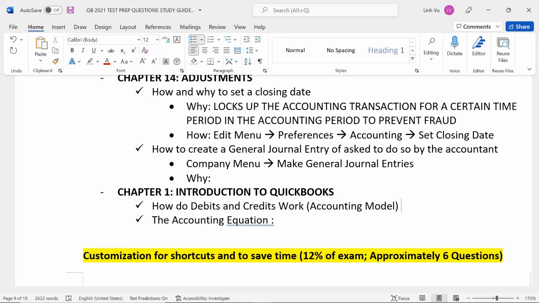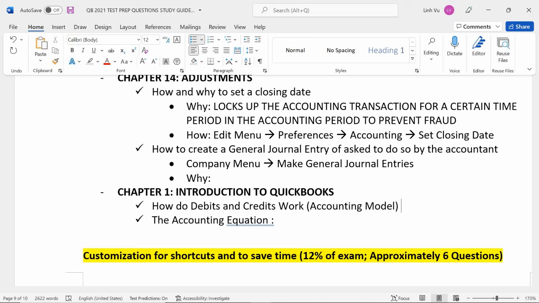That's what it means here, is how do you use the debit credit system and how does it work, okay? So this is referring to Chapter 1, the module. The accounting model, correct. It's the one that has the 5 accounts with a bunch of arrows going up and down.